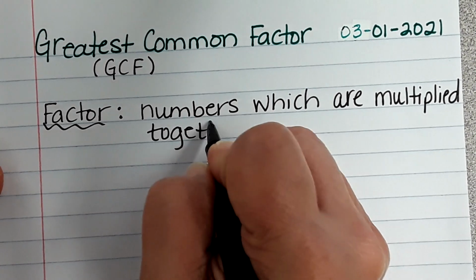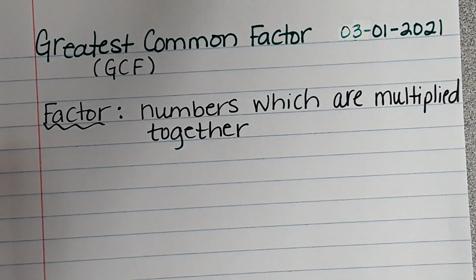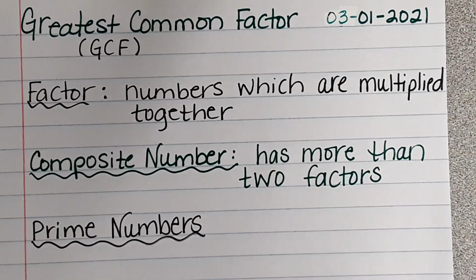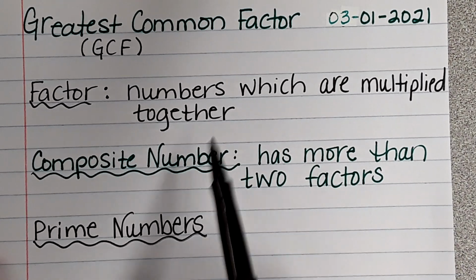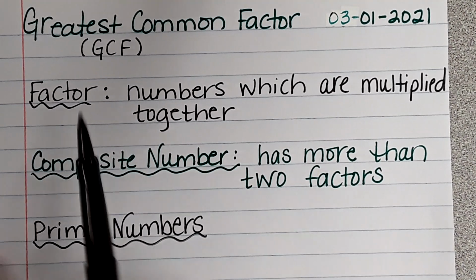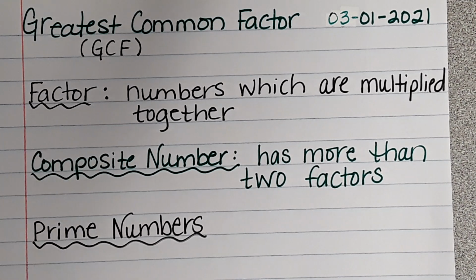Well, I'm just writing it down as quick as I can. Ready? So, composite numbers have two or more factors, more than two factors. So factors are like 2 times 4 are factors of 8. 2 times 6 is 12. Those are factors of 12.